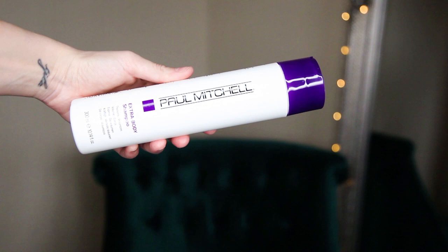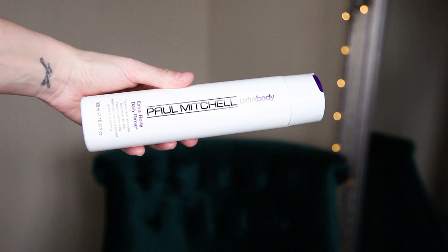So the first step is washing my hair. I've tried countless shampoos but at the moment I've settled on the Paul Mitchell Extra Body shampoo and conditioner, which is called the Daily Rinse. These products smell really nice, but more importantly I find they give me volume. My tip for this shampoo especially is to wash your hair twice — it gives a little bit more volume and your hair feels super clean.